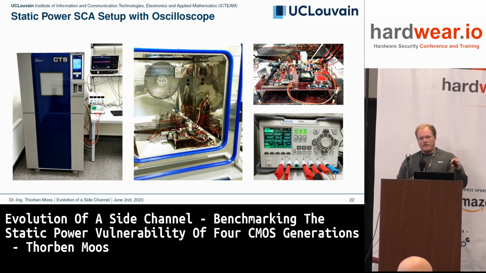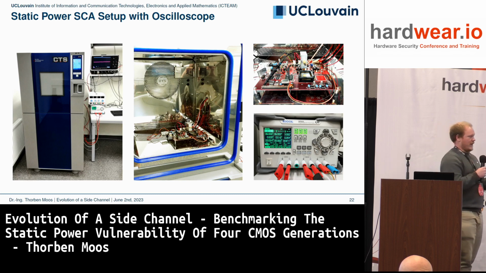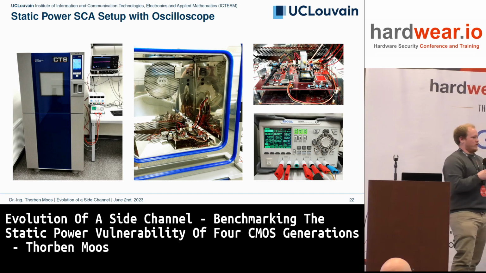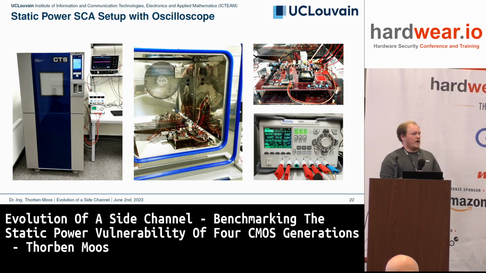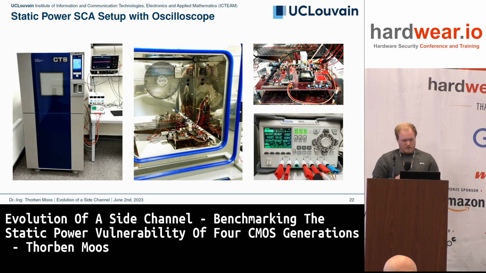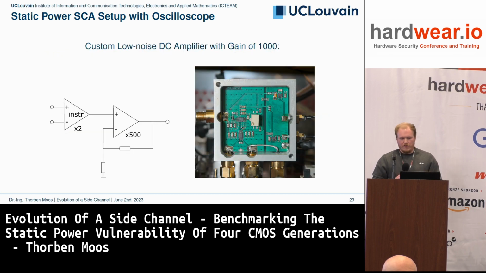So this is the first setup that we came up with, the first complete one. On the left side, you have this climate chamber, which is there to completely control the temperature and keep it very stable. We have put the device under test, the board, and the amplifier inside of that, and we have a sealed hole where the cables go through. The power supply and the oscilloscope are then on the outside. We naturally started with a setup that was used for other side channel experiments. We had a good oscilloscope in the side channel lab, and wanted to build a setup based on that. And that's what we accomplished here.